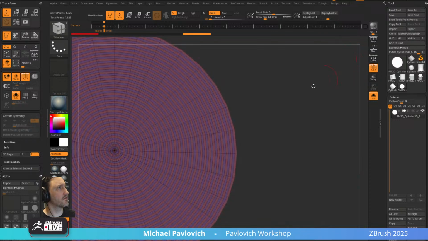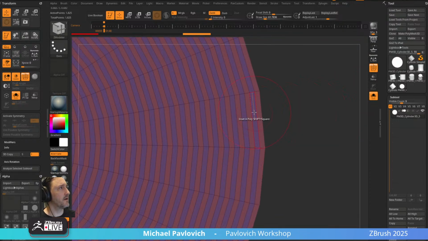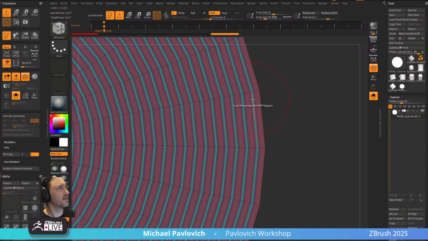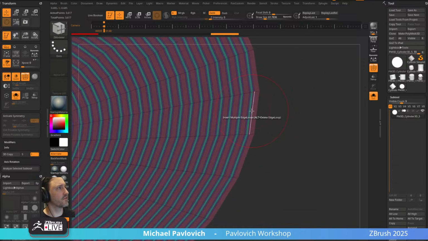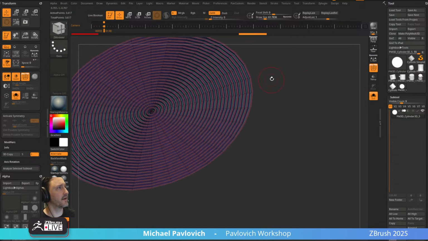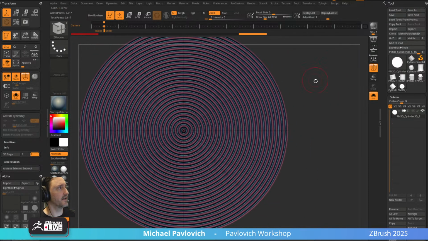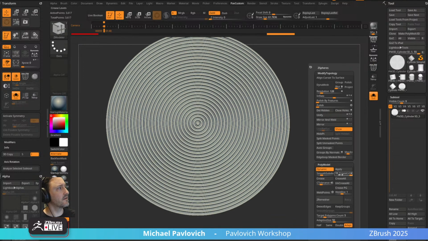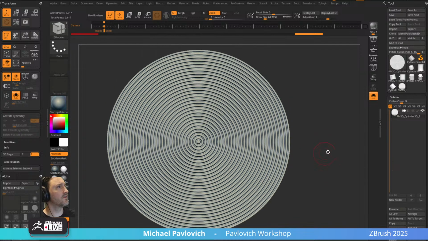Let's turn off our floor here. And then our Z modeler brush, inset polygroup all legacy. We can inset one of these, Q mesh polygroup all with our Z modeler brush. Hold down Shift and pull that down. Hit D for dynamic. We could hit crease PG maybe. Crease level of 1, smooth sensitive of 2. It looks a little hokey.